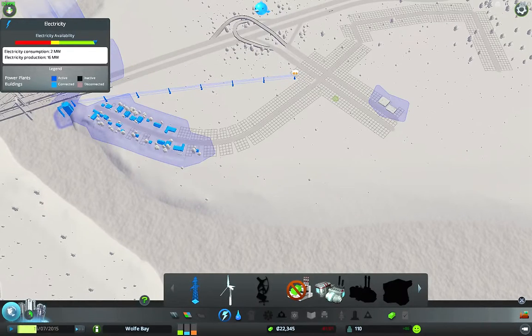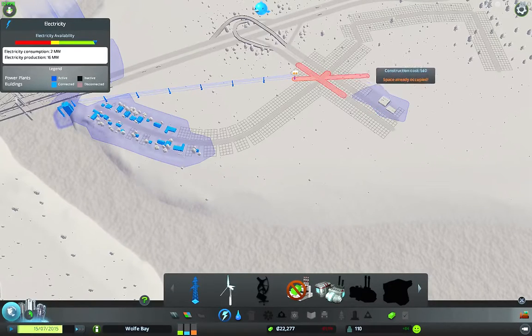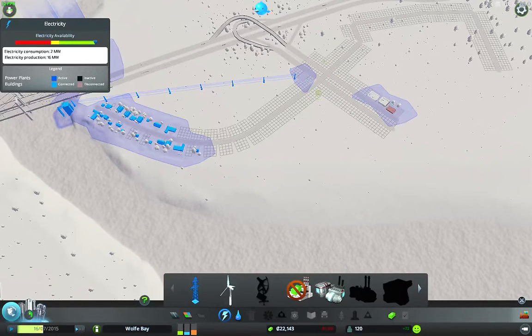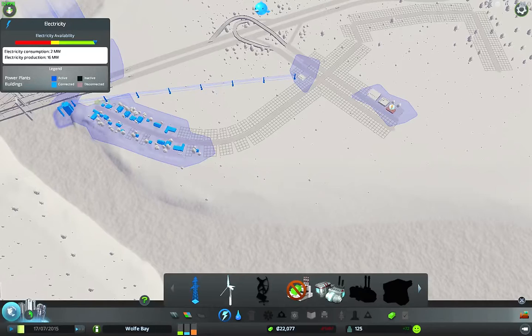Uh-oh. We have some people moving in down here. Oh no! Oh, maybe they're spreading. You see these little blue areas? This is your actual electricity, how far out it reaches. So at a certain point, like right now, I can actually get rid of this little stretch.